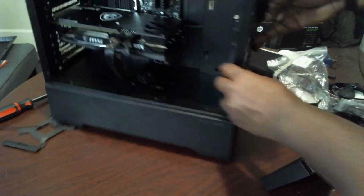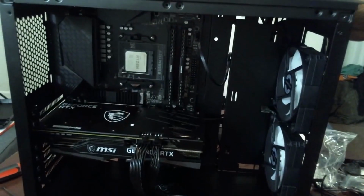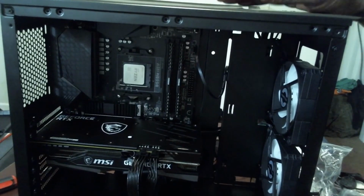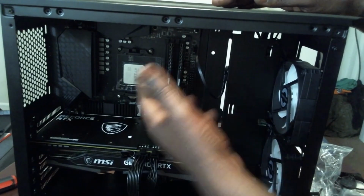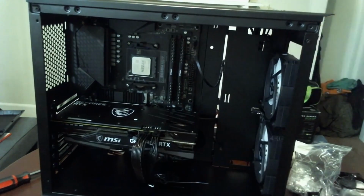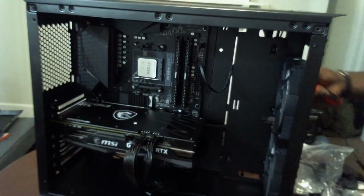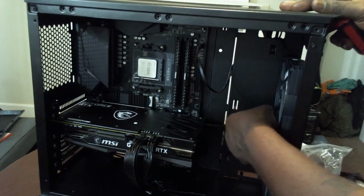All right, what I'm gonna do is these two fans right here in the front, I'm going to definitely move them. Probably gonna move one in the back and one up here at the top. You know what I'm saying? Because basically, I just don't like the placement of those. Because I got the AIO case, and I want my AIO to kind of come in right here on this front part right here. So I'm gonna move those two over there to that one. First, I'm unplugging them.